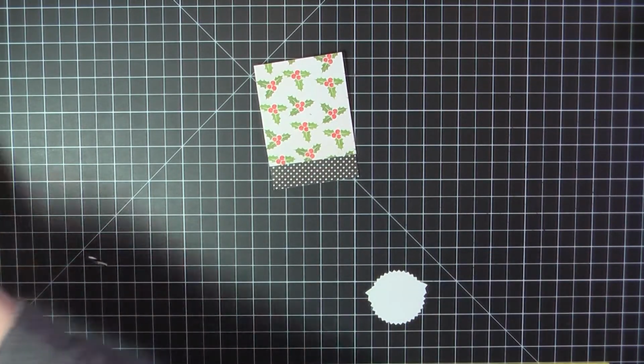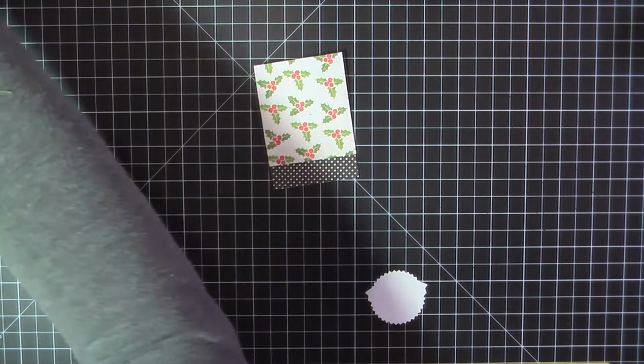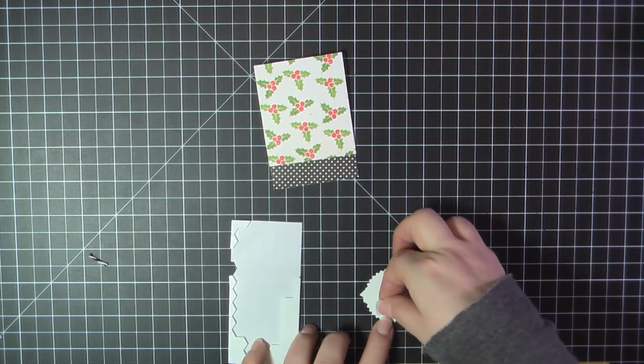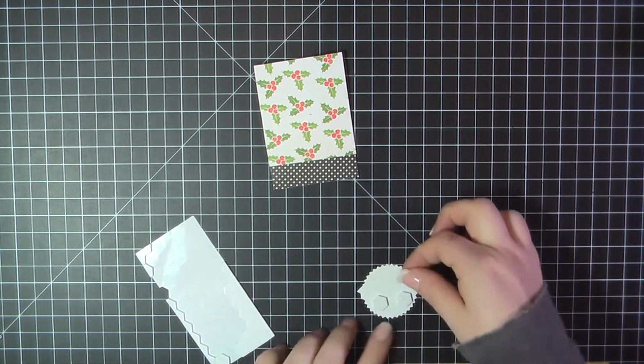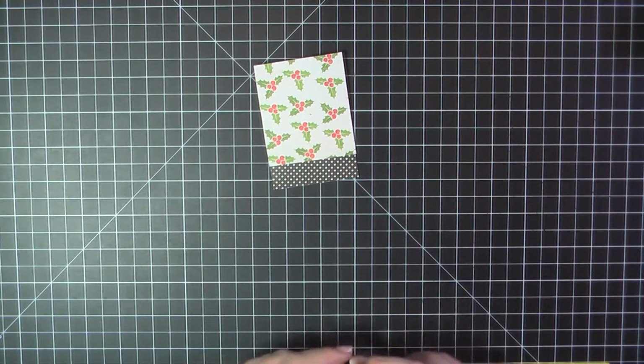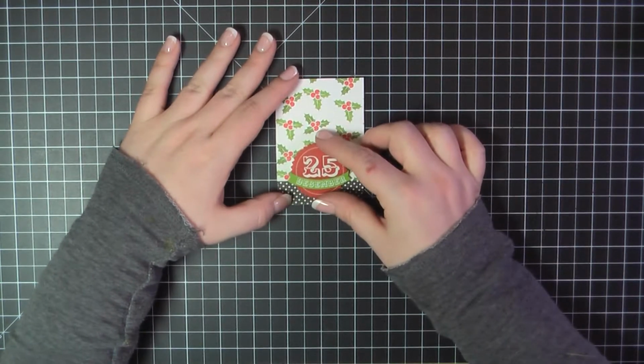I'm again going back to those stickers, and here I'm going to use some Stampin' Up! Foam dots to pop up this circle 25 December sticker. And then I'll place that right on top.